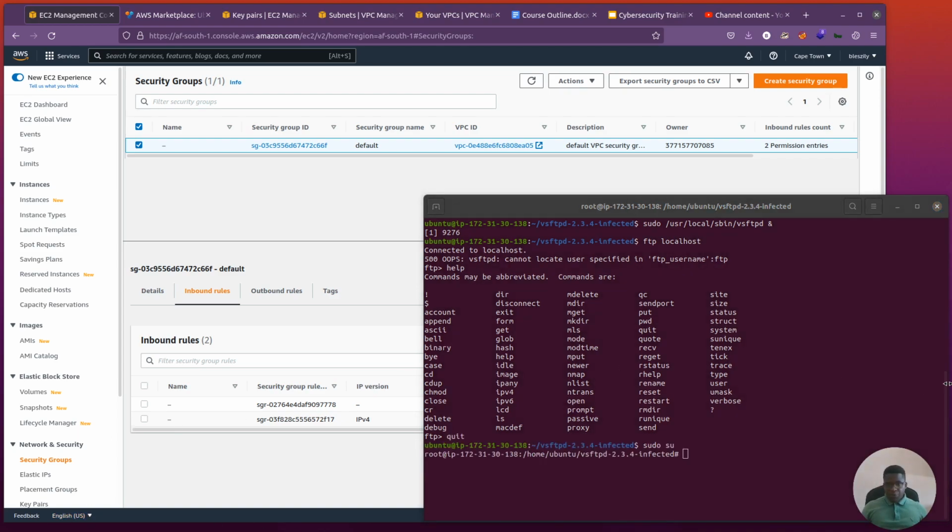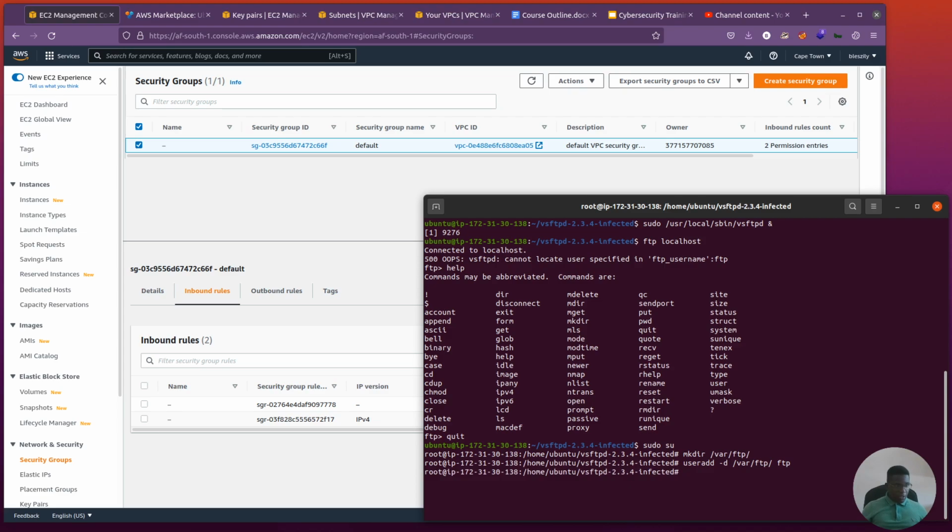Okay, so let's configure anonymous access on this FTP server. So we're going to just follow the following commands to do this. We'll make a directory, call this var, then we'll call this ftp. I think we'll create this. Then we're going to use adduser. Okay, great. So let's add to /var/ftp. So let's add anonymous user ftp. Okay, that executed fine.